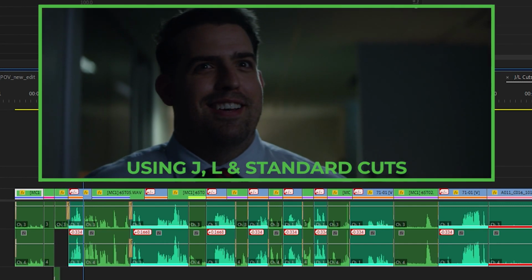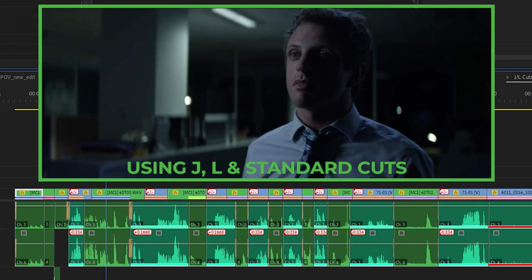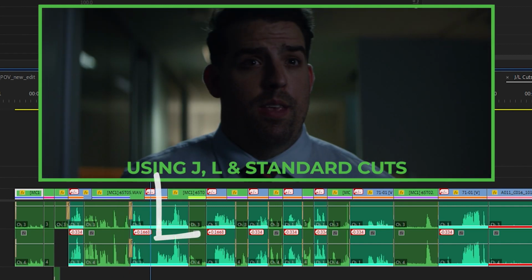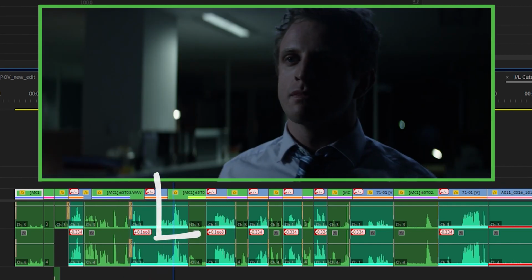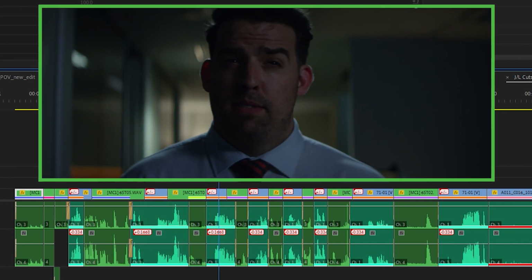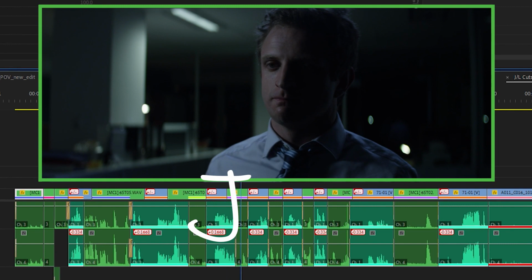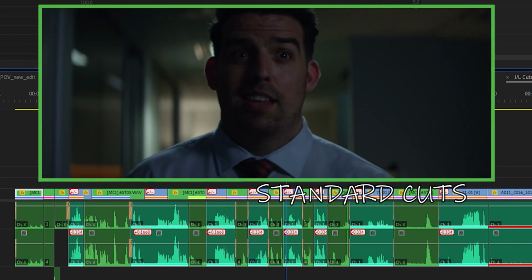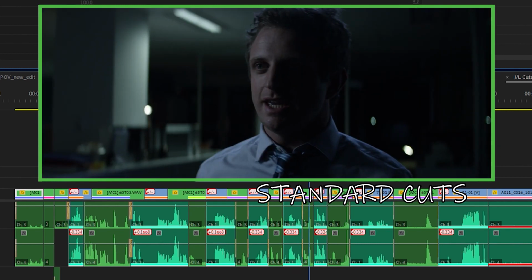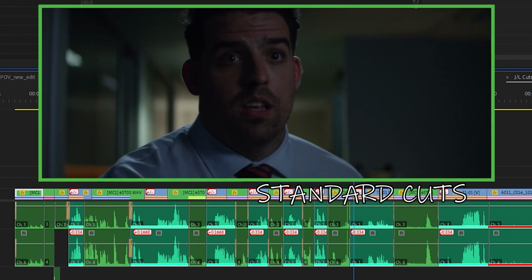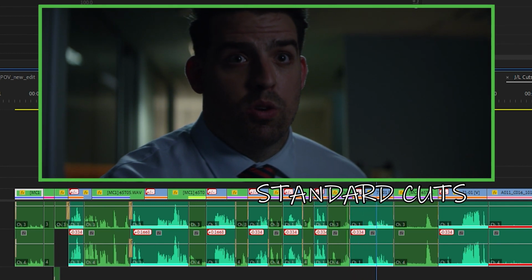So this is the part where I decided to start using J and L cuts. I want to soften these transitions because I identified that I could start some type of rhythm here. I wanted it to go soft and slow and easy transitions here. And then as we start seeing Ralph check his watch, we understand he really needs to leave, he needs to get out. But then as I'm watching the dailies, I'm seeing Ralph's reactions. Oh, they're pretty funny. So maybe I'll create these comedic moments. As you can see here, though, we do go back to a slower rhythm, still using a standard cut.